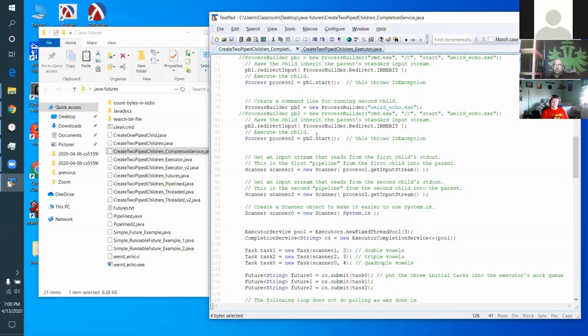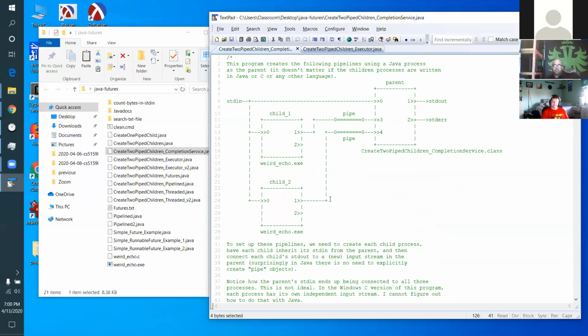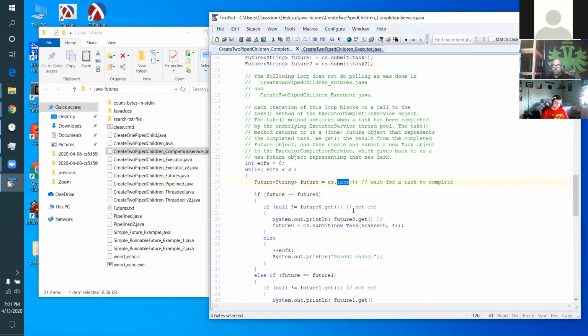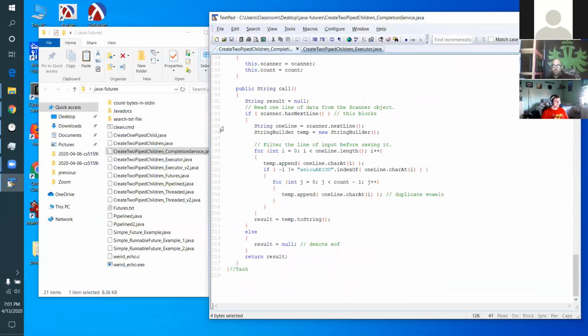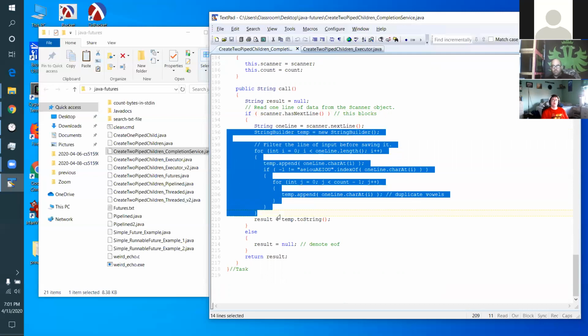Now, if we were to turn this over to files, we would have a very efficient way of breaking up the files: this is a file, this is a file, this is a file. We're reading one line from that file, one line from that file, one line from that file, and processing it. But there's something kind of wrong here. When we read a line from that file, we can't read another line from that file until we process the line. We set it up so that if we go look at a task, the task reads the line, and that part blocks until the line is ready. Then when the line is ready, we read it. Then this code here is processing it.